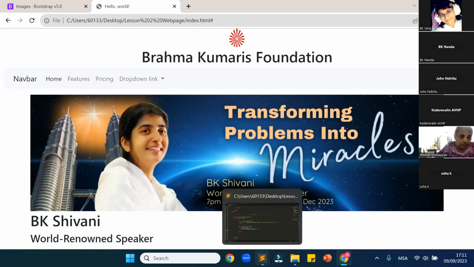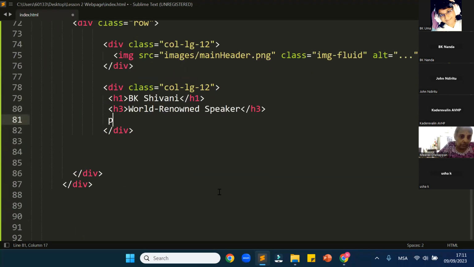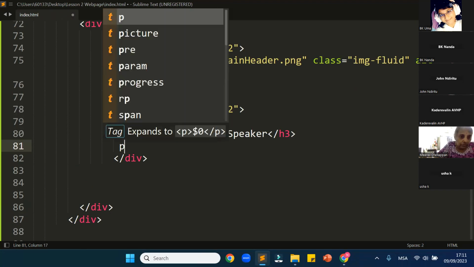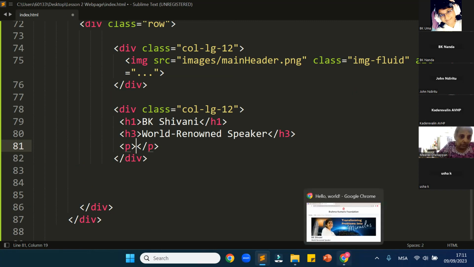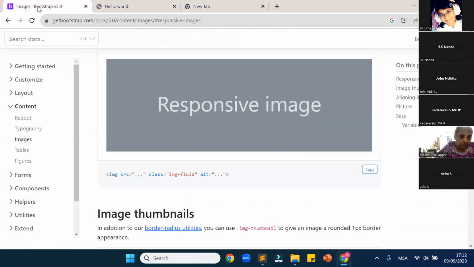And let's type something else, like put some paragraph, P. P means paragraph. I type P. Let's make this big. P means paragraph. P and then press tab, tab, tab. So please type something. What can we type? Copy some text somewhere, please. So let's go and copy some text. Let's go to Bootstrap.